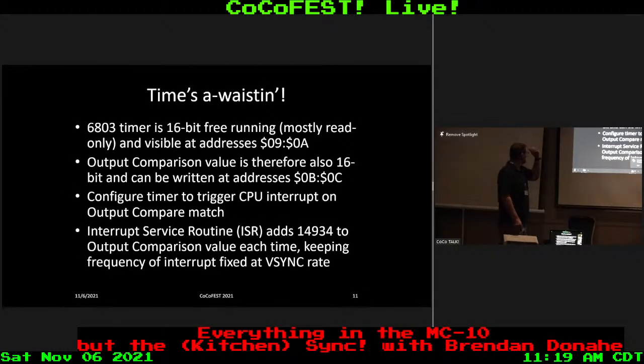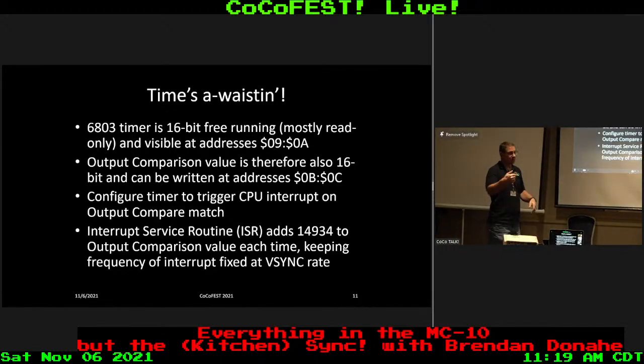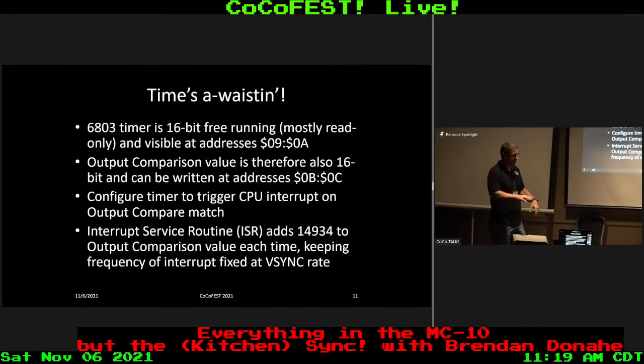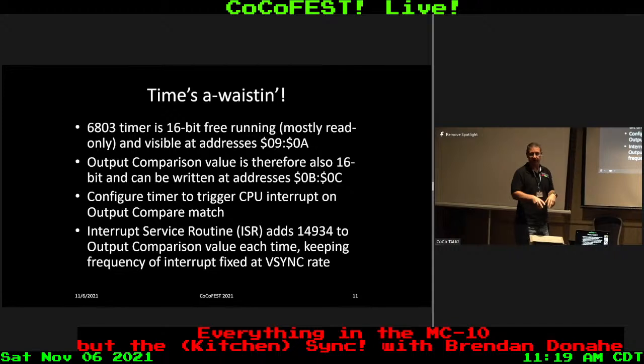So let's talk a little bit more about the timer. The timer is a 16-bit free running timer, meaning it counts up to 65,536, and then rolls over. So it's 2 bytes, at addresses, offsets 9 and A. The output compare value, which means the value we want to trigger the interrupt at when it hits it, is in BC.